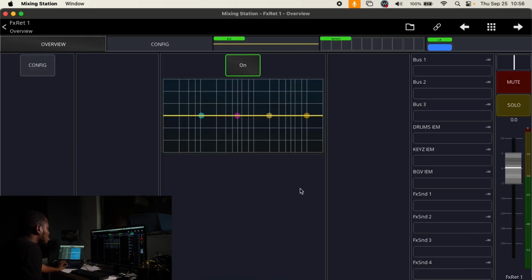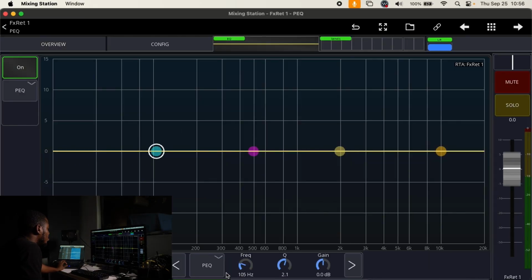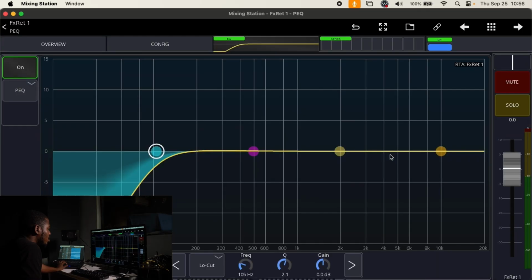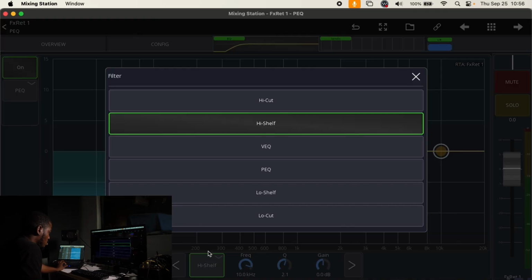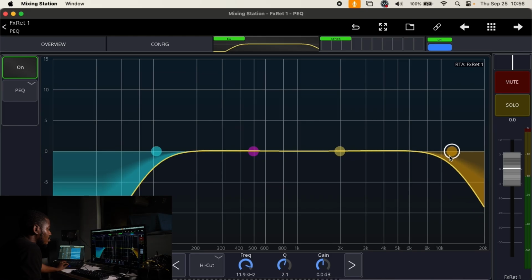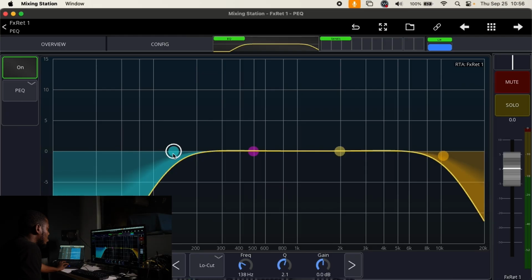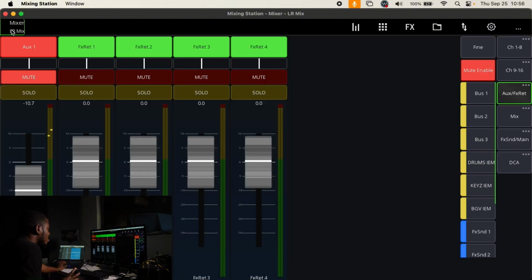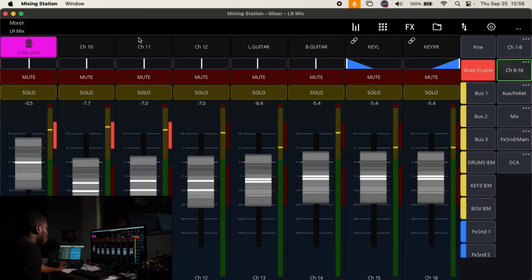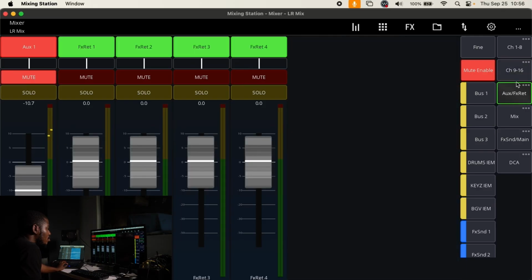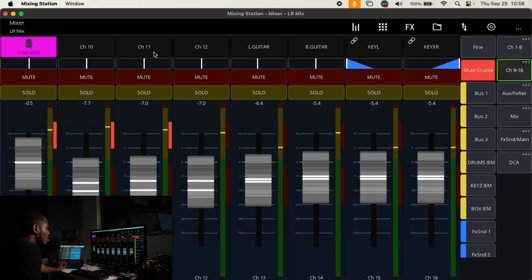So the first thing you want to do is EQ the reverb itself. Pass some low cuts and some high cuts. The reason why, you'll see later on. The high cut is just a bit. The low cut somewhere around 150 is fine. So once you have the low cut done, the next question is, do you want to send your reverb?